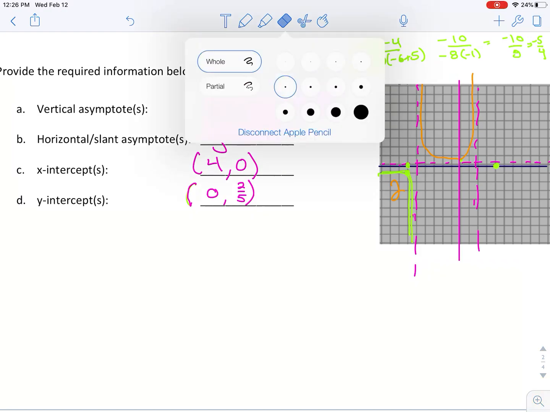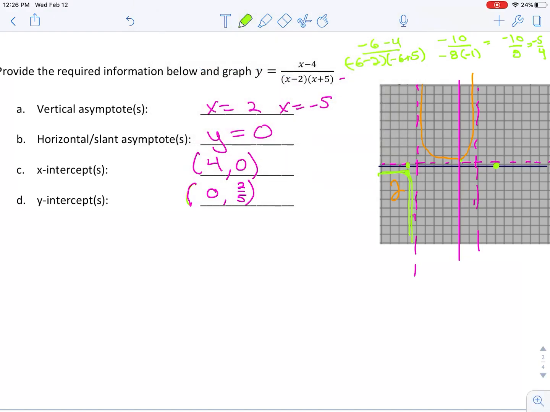Now we just have to graph the right part. So just like we did the left part, we're going to do it the exact same way. I'm wondering here or here. So I need to test a point. So I'm going to test just like this point right here, which is x is equal to, well, how far is that from 0? That's 3. So let's test x is 3.